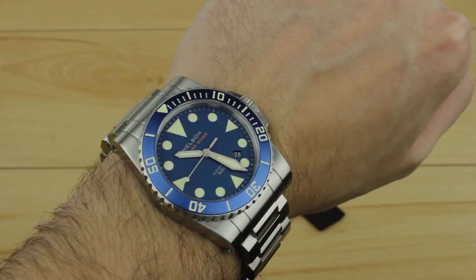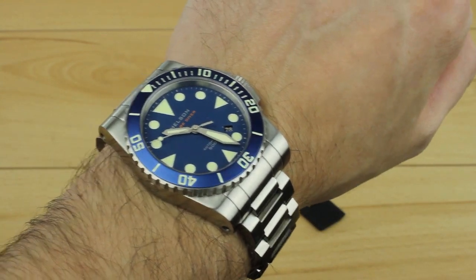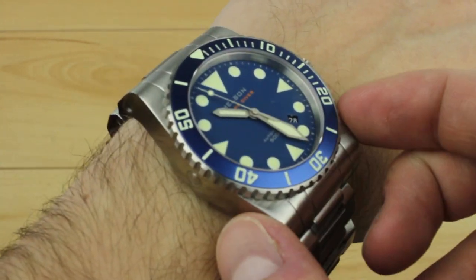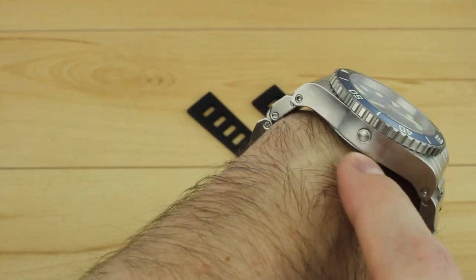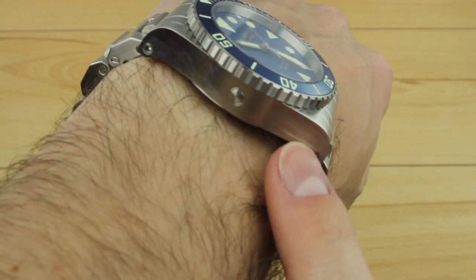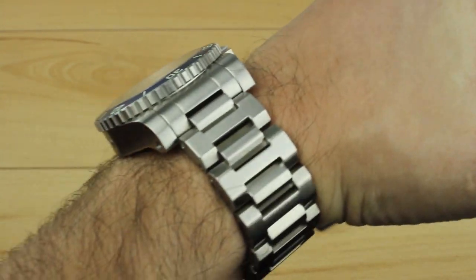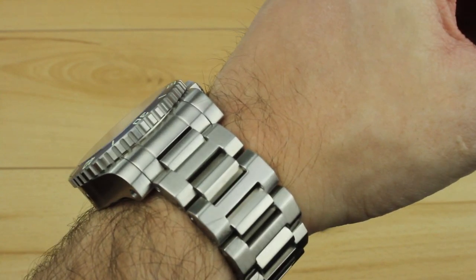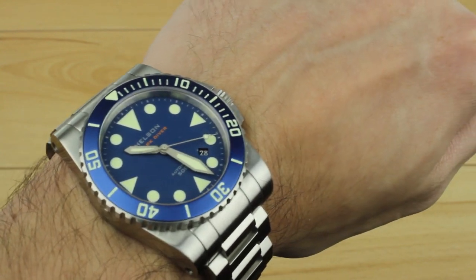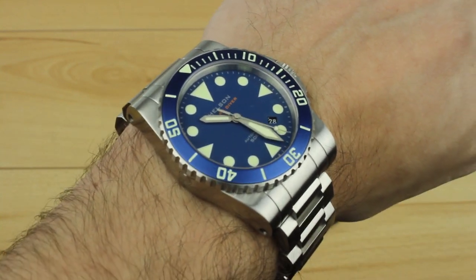So let's take a look at a wrist shot. Here's the Shark Diver 42 on wrist. As you can see, the 42mm case size really fits a 7.5-inch wrist like my own. The bracelet is very comfortable. The large lugs could be uncomfortable, but thanks to a domed case back which extends ever so slightly from the bottom of the case, it lifts those edges off of the surface of your wrist. Overall the watch is quite comfortable, but it does wear a bit on the tall side thanks to a rather pronounced bezel. With a tool dive watch of this style — using tool dive as more of a style than anything else — it wears perfectly for what it is.